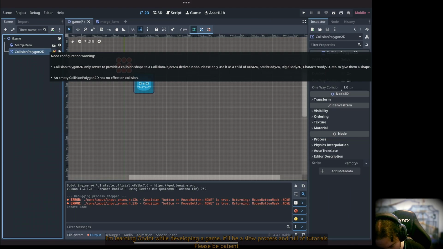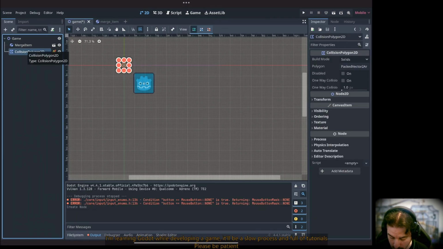The useful one, a child of Area2D, is the body, RigidBody. Okay, so I cannot do that. I need to create a static body first. Okay, okay. Then delete that.